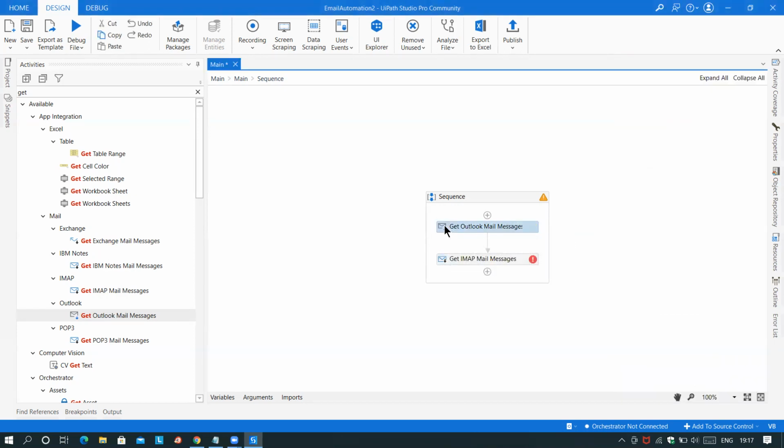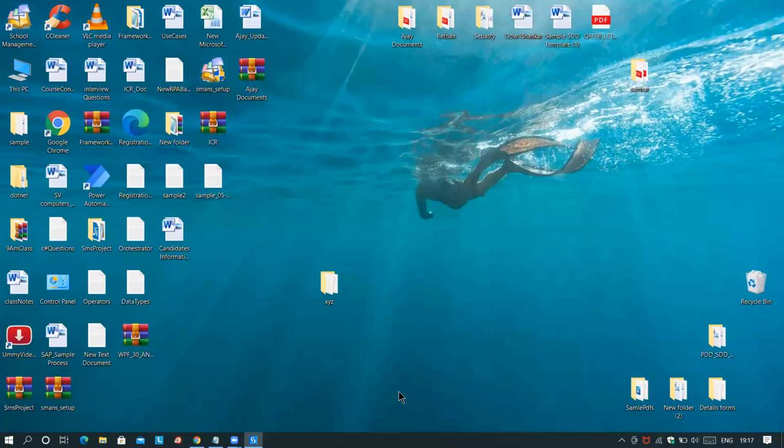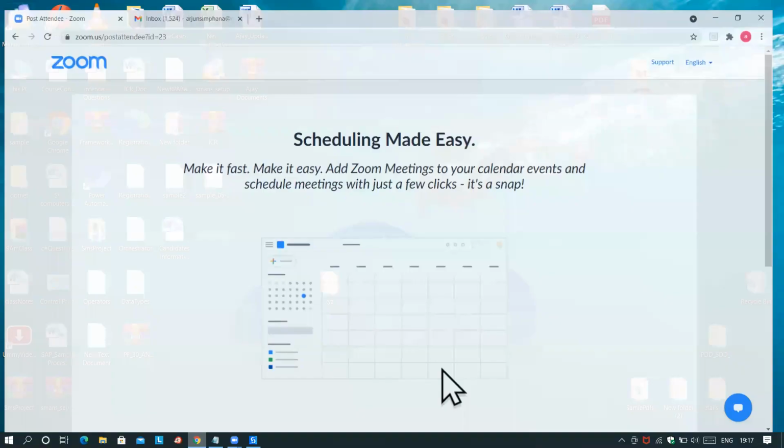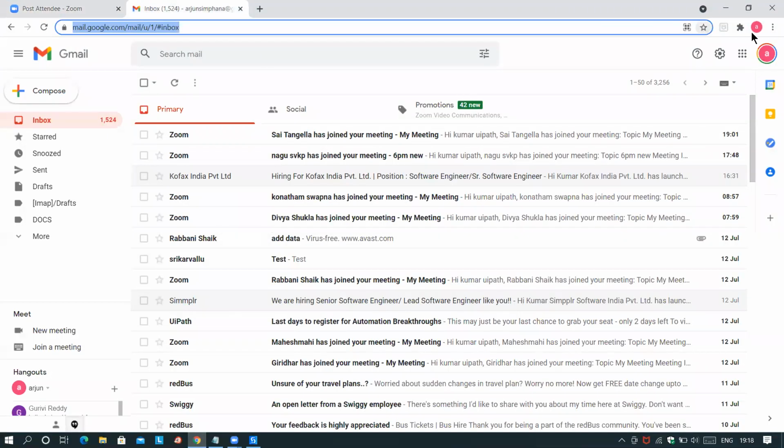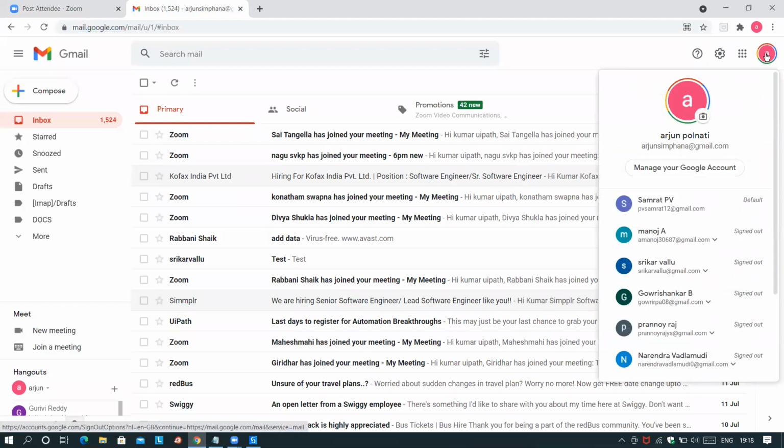So I want to show you the third example. Yesterday, I used a Gmail account. Actually, in this automation, there is no need to open any mail account.